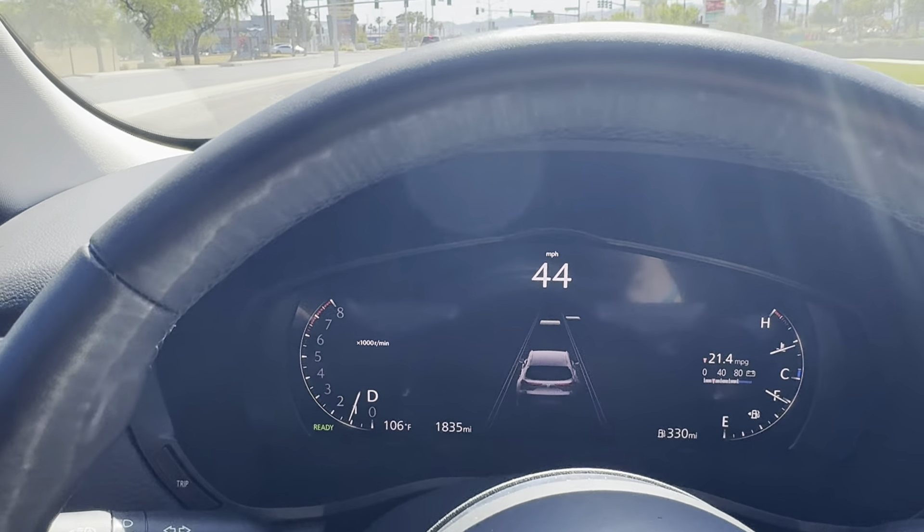That setup makes the car much more efficient, and you don't get that lag waiting for the torque converter to lock up on turns. I actually prefer a hybrid system that still uses a multi-speed transmission to help with the engine, unless the engine has no mechanical connection to the wheels — like the Ram Charger, which uses the engine purely as a generator. Mazda took a different approach, and I like that they still utilize an eight-speed gearbox.